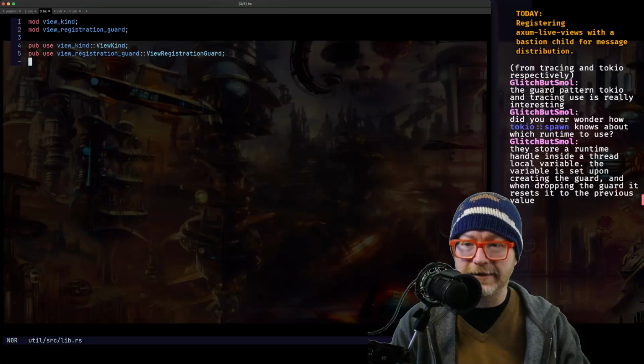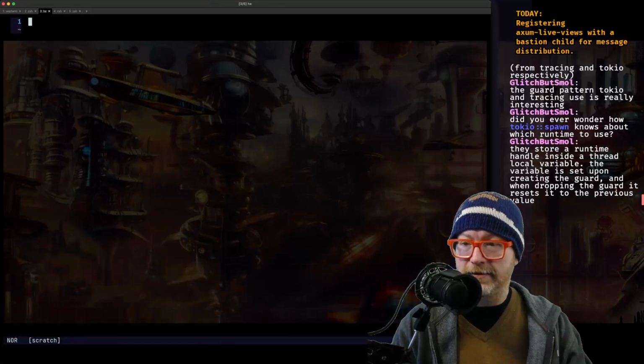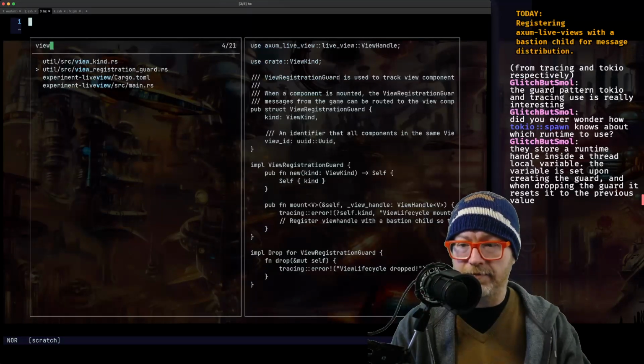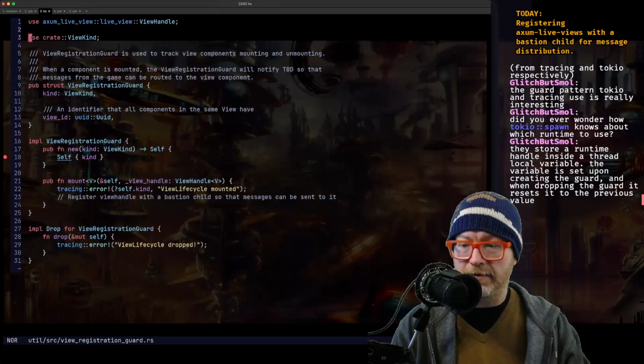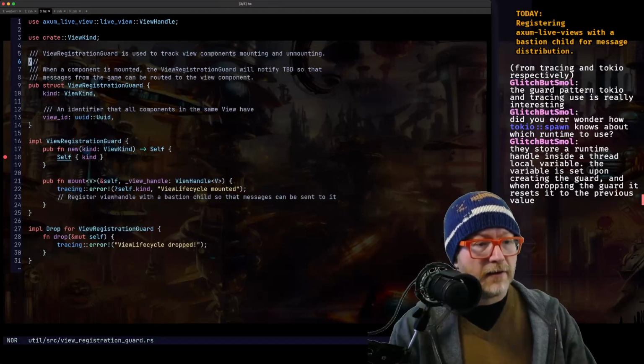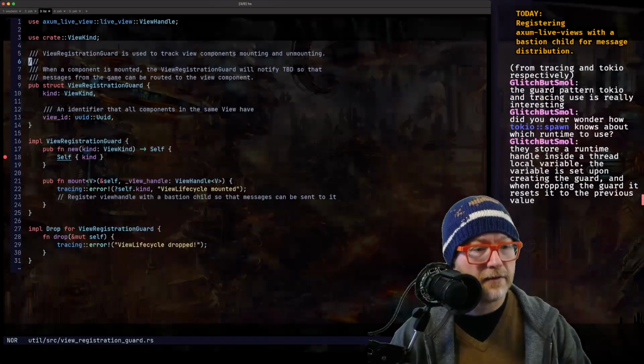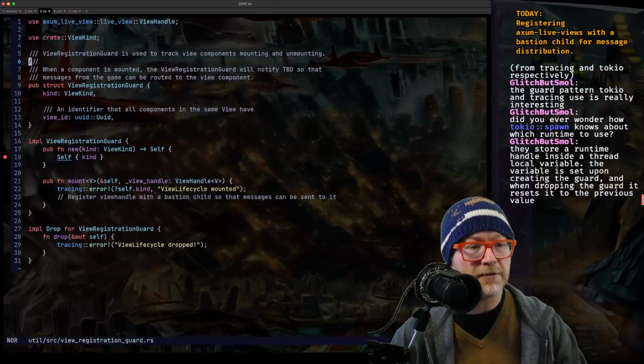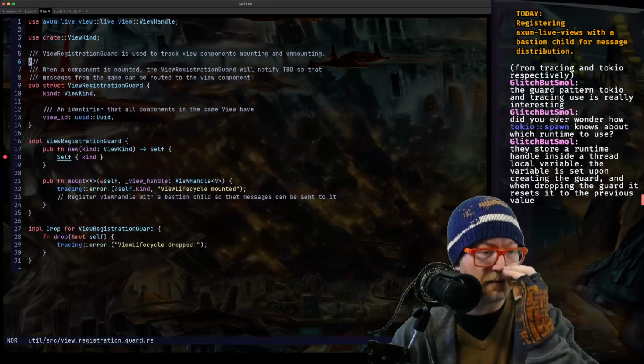Yeah, I hear you. But do I ever wonder how Tokio spawn knows about which runtime to use? Oh, a thread local variable. I was wondering, I have wondered about that.